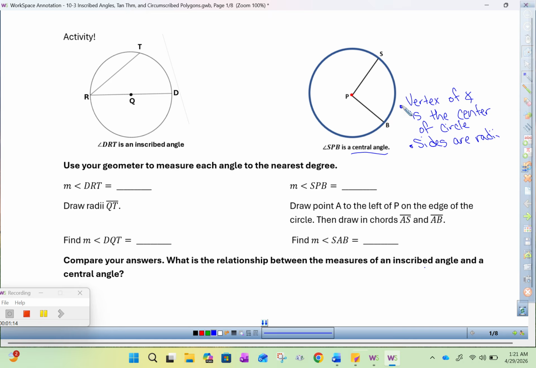Okay. Today we're going to focus on another type of angle called an inscribed angle. Okay, so that word in is dealing with an angle inside the circle still. Okay, that's important because we're going to talk about some other angles next time. So an inscribed angle, not only is it inside, but we're going to focus on that vertex again. The vertex is a point on the circle, or on the edge. So the vertex of the angle for this one is on the edge.